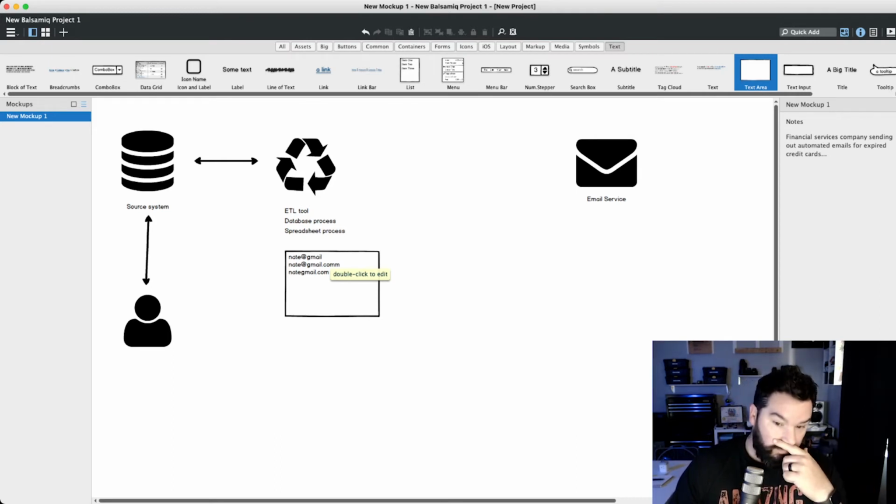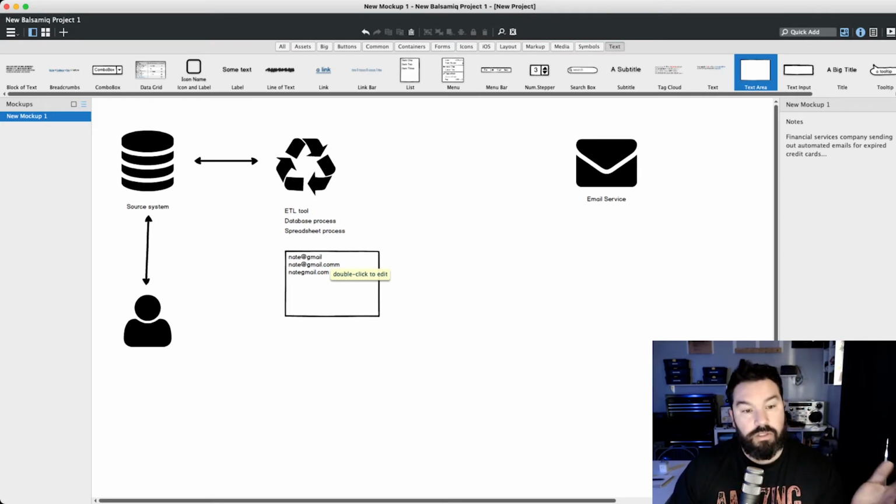Another way is to use email service providers that will check. So you send them a list of your emails, they will check which ones are valid, which ones are not, and then return a list to you. That's another way you could do it. That again is a little bit more complicated. If you wanted to build a process around that, you would probably have to build an API call out to that system, send your list, and then handle the return message and update your list. If it's something you're trying to do manually, it's probably not the most realistic.